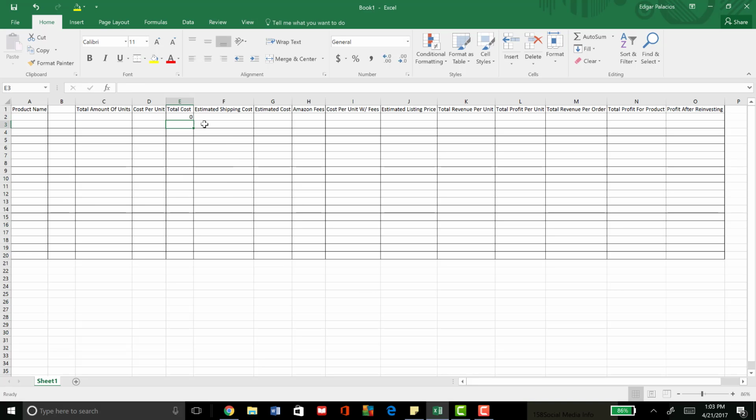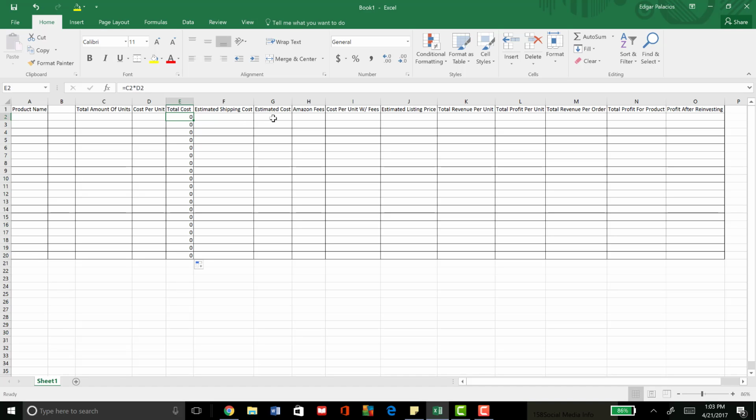And then you hit enter, and then the next thing you can do is you hold where you have this formula, you hold it, and you drag it all the way down to the 20th row, or however many rows you're going to use. I'm sorry, did not hit that properly. So the bottom right corner, this little square you see here, do that, and it'll do that formula for you. So essentially, you see how it multiplies it for you automatically. That's what you want to do. And you're going to do the same thing to all the other columns once you input the formulas.